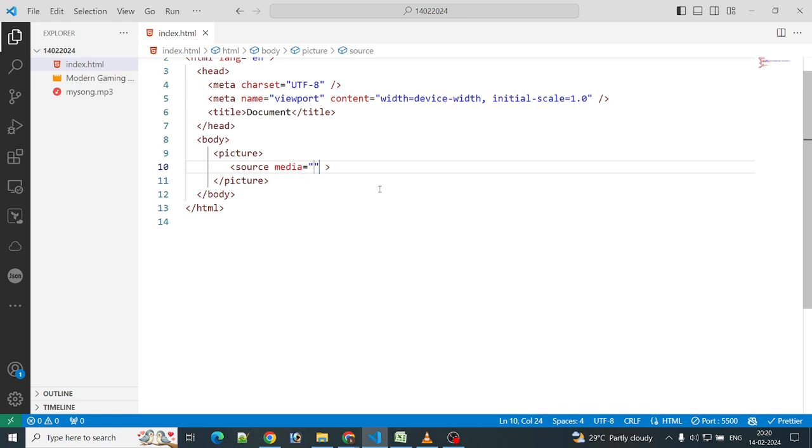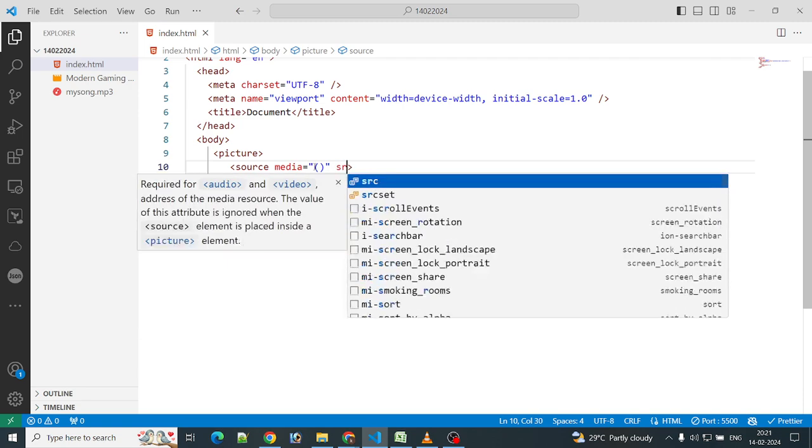Like src, which we observed in our previous sessions, we have seen src in so many places, like to link our style sheets. But coming to media, it is going to be used to apply some styles. One more thing I will explain about styles, but before that I am going to explain about srcset.